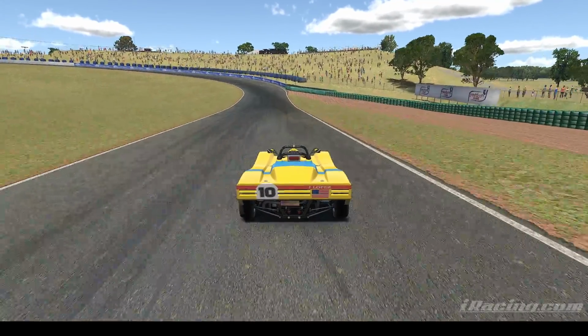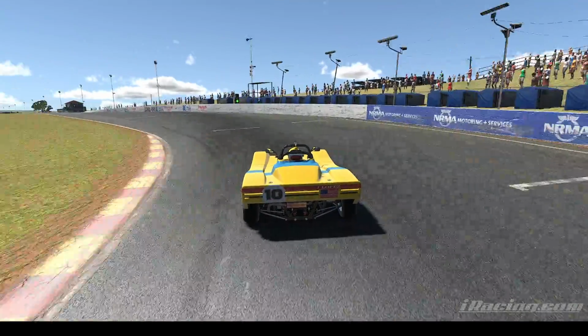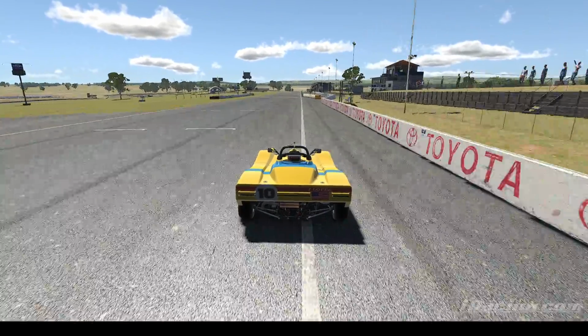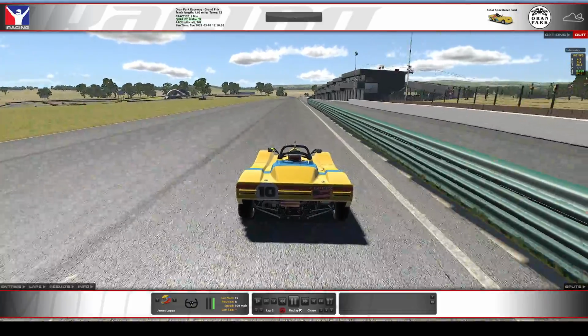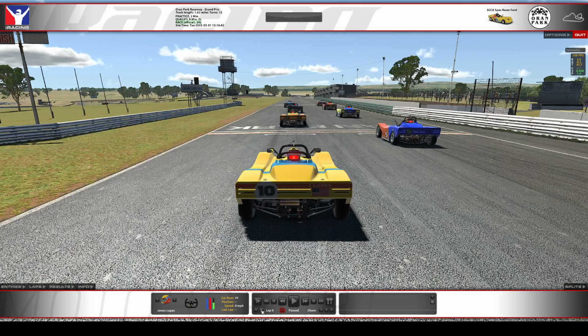See, it took too much of the dirt, too much inside curbing, and trying to carry the right amount of speed through here is tricky. It's a long turn, and it leads onto a very long straightaway, so it's very important to get it right and carry a good amount of speed coming out of there. So that's a lap at Oran Park. Let's jump to the race.